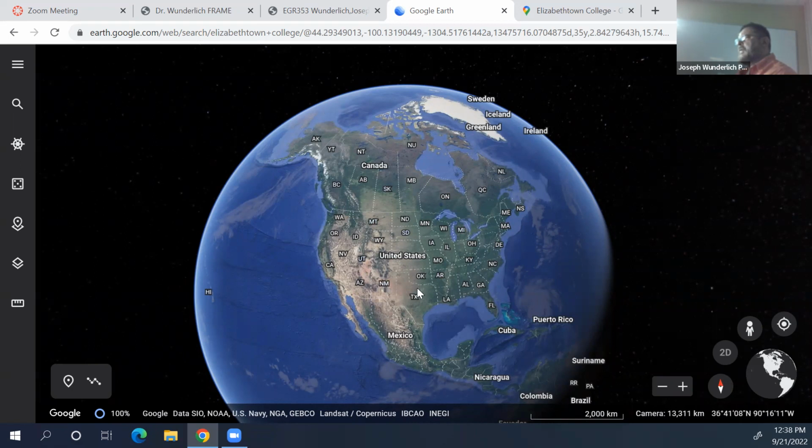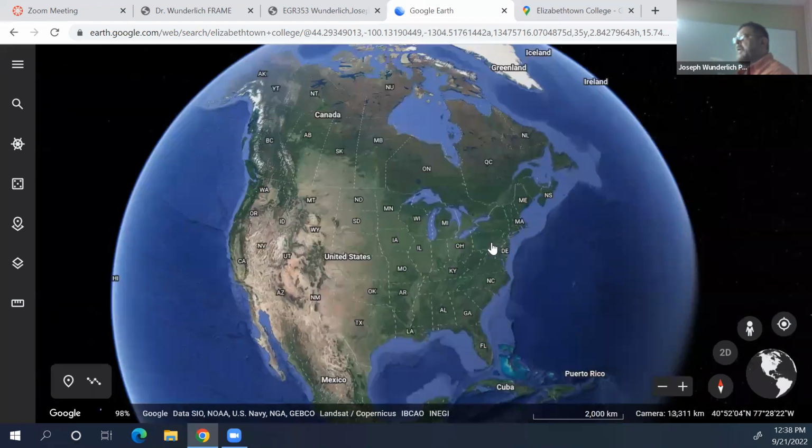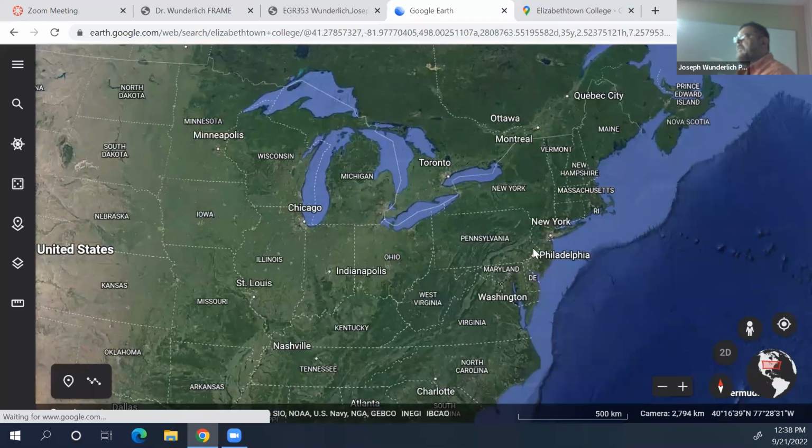I've experienced townships in different places in the east and the Midwest and the South, but not so much in the far west, where it's pretty much counties and then cities, and there's no townships. And counties are very big, and cities aren't always incorporated, so the counties will be the governing body there. But we are here in Pennsylvania, zooming in here, Atlantic Ocean.